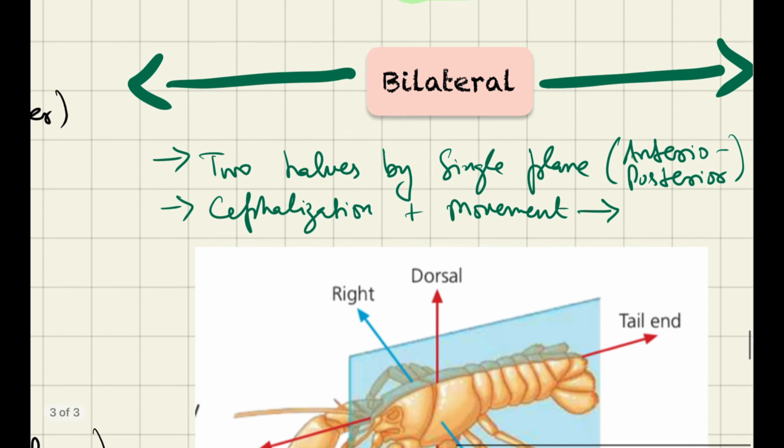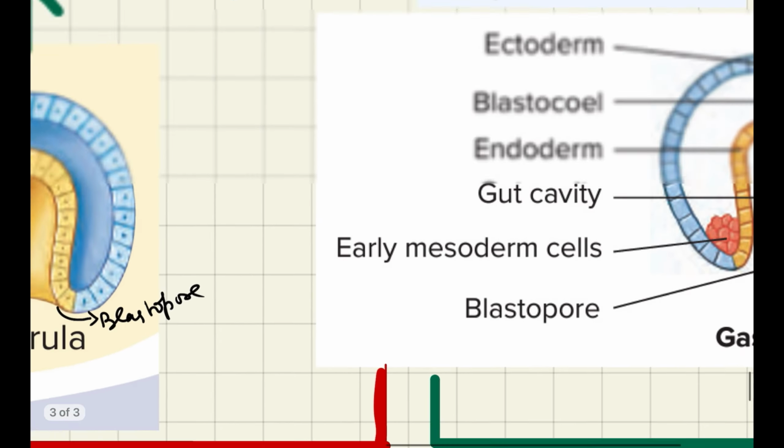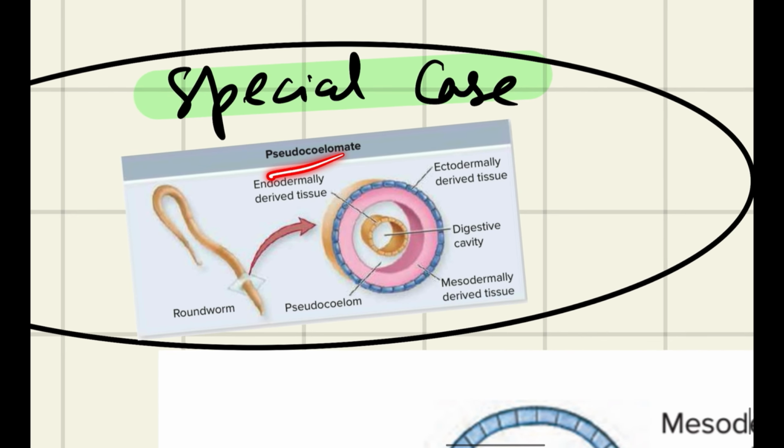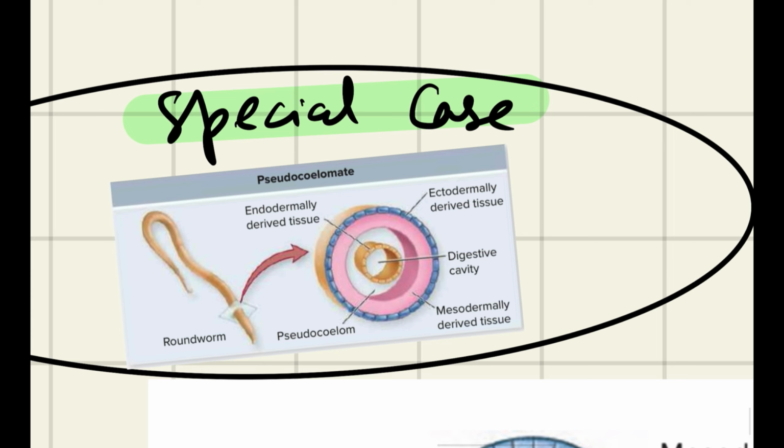Now coming to the special category of Aschelminthes. Here there is this concept of pseudocoelom. Why? You can see here, this is a body cavity between ectoderm and endoderm, lined by mesoderm, but only on this outer side, not the inner side. On the inner side, the blastocoel has actually persisted. It means it is the blastocoel which has given rise to this cavity, and mesoderm is only on the outer side. This is found in roundworms, and this is the pseudocoelomatous condition.